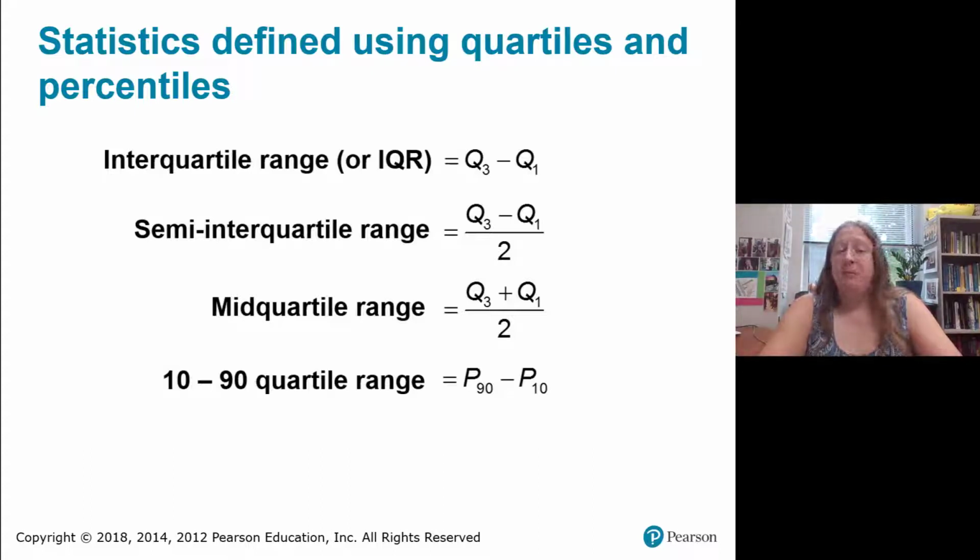A couple of other statistics, again, a lot less likely that you'll run into them, a lot less common, are the semi-interquartile range, where we take that difference and divide it by 2. The mid-quartile range, where instead of subtracting, we add Q3 and Q1 and divide by 2, which tells us the midpoint of those quartile positions. And finally, I have no clue why the word quartile is even a part of this. The 10 to 90 quartile range, where we want to know how far apart is the 90th percentile and the 10th percentile. So we take the 90th percentile minus the 10th percentile. And again, the quartile thing, I don't know. I've got nothing because it has nothing to do with the quartiles, right?